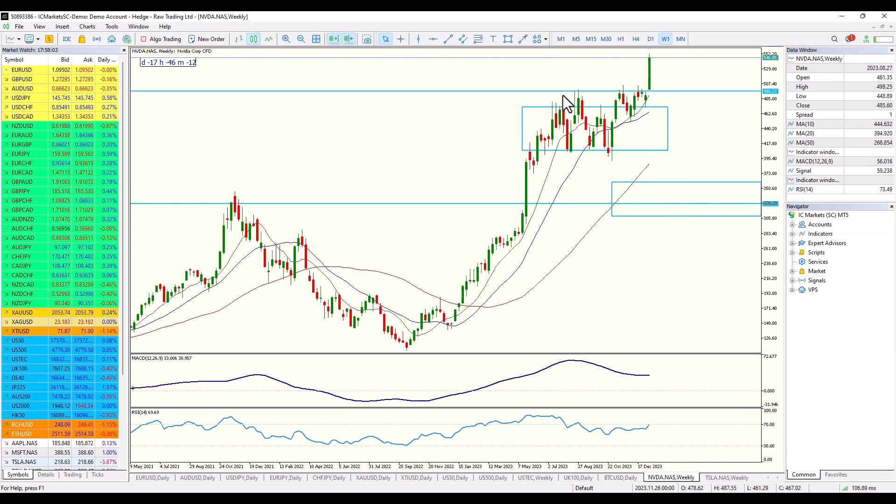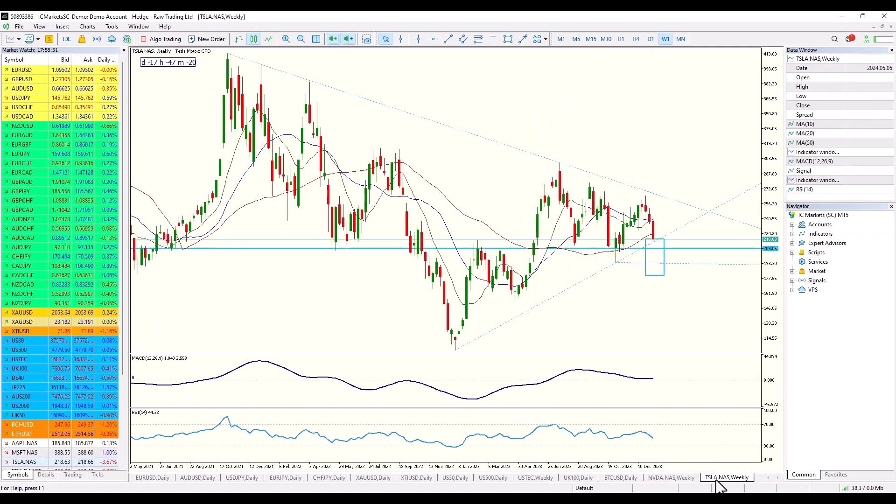Very quick discussion on Nvidia — I really like the look of Nvidia here. It's had a really nice, healthy breakout to the upside after a long consolidation. I've been talking about a deeper correction, but an alternative is just a nice consolidation, and this is a very strong, healthy looking breakout. We'll see how the markets react. If we get a really strong dollar we might see it push back and it turns into a failed breakout because there's a little bit of bearish divergence. However, I'm more inclined to believe this is a relatively decent breakout and that it's likely to hold.